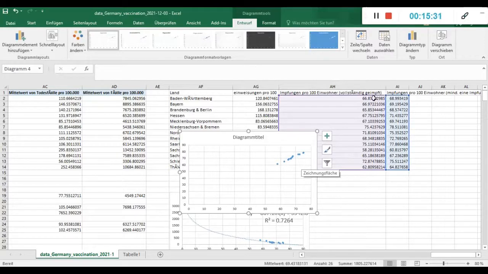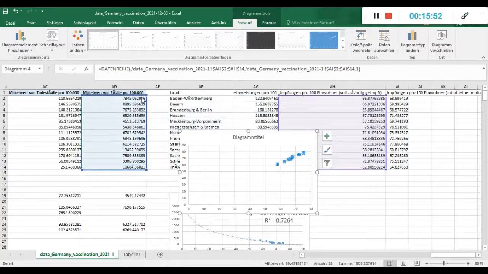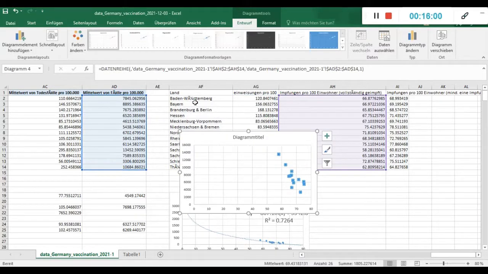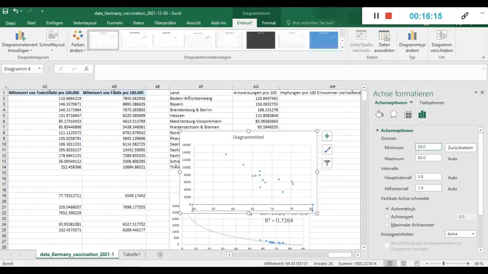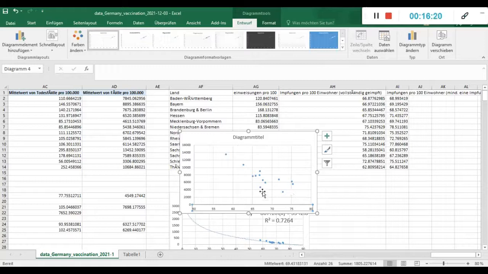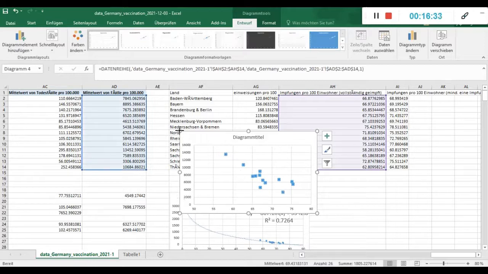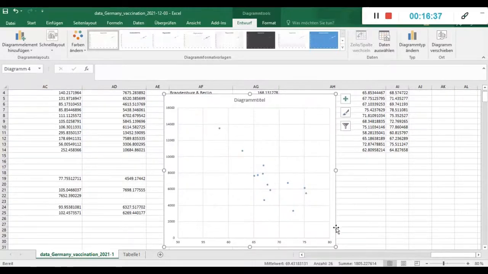So in this case, for us, we wanted to see if the vaccination rate, which is the number of vaccines or full vaccines per 100 people in a particular location, correlates with, let's say, the number of cases per 100,000 people in that location. So then we get the following correlation. On the x-axis, we have the number of vaccines per 100 people that were administered in a particular, let's say, province. And on the y-axis, we have the number of people who have gotten COVID in this particular region.